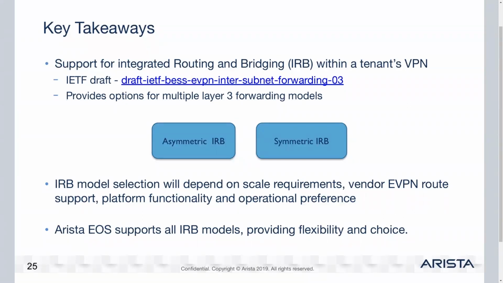We see customers running asymmetric probably for the main reason of simplicity. You are just using EVPN for layer 2 bridging. If your VLAN scale or SVI scale isn't too big, or you don't need layer 3 multi-tenancy, then you would simply have your SVIs in the default table, and you'd be stretching layer 2 wherever you wanted to. So that's one big reason why folk would run asymmetric.